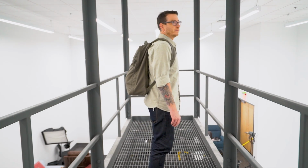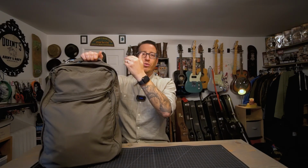Now, okay, this Ranger green version might stick out a little bit more than, say, the black version. So if you want to go hardcore gray man, go with the black GR1 Slick. Either the 21 or the 26 liter, they are both very valid options. Both of them, I would say, punch above their weight class, meaning the shape of this bag being a big square, the fact that it fully clamshells open, you can really pack out these bags and fully utilize them.